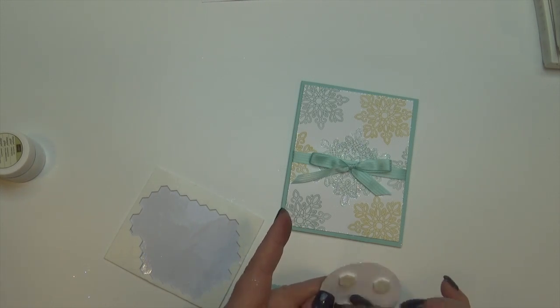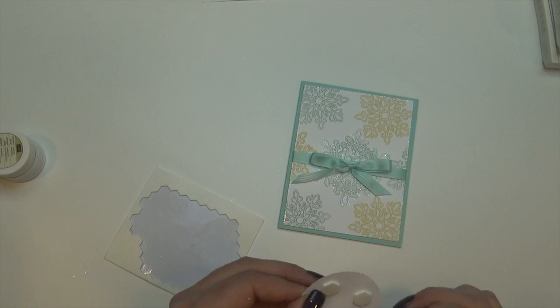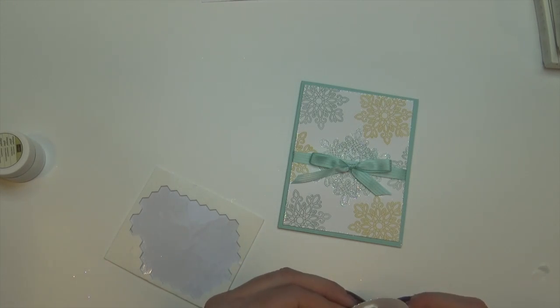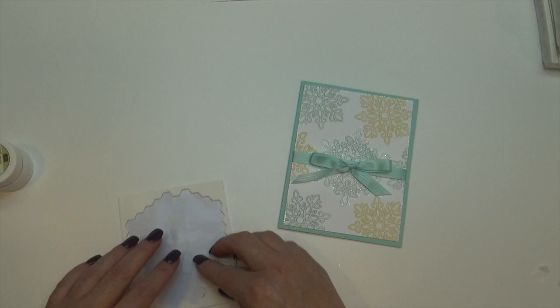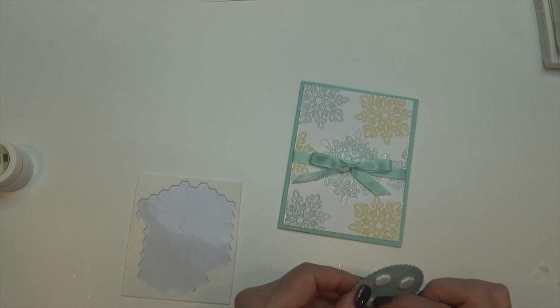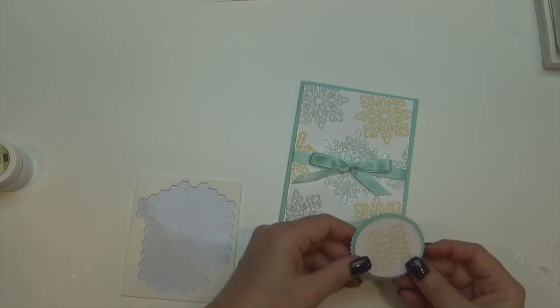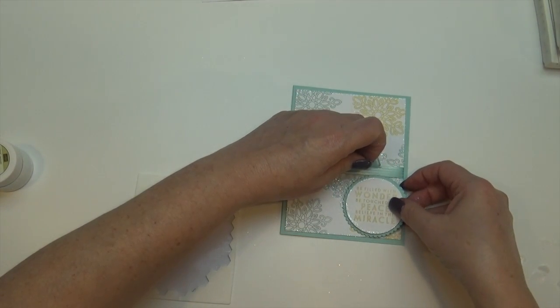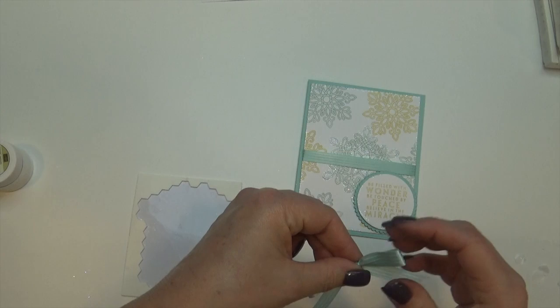And I used 3 dimensionals. You can use however many you choose. I just love these colors together. I know it's not really Christmassy colors, I don't think, but I still liked them together. I'm going to use 3 on this one too. I loved the sentiment. I hated that I had to cover up a pretty part of the card, like one of the snowflakes, but it just went with the card so well I couldn't help myself. So we'll just put that there. I think it'll be okay.